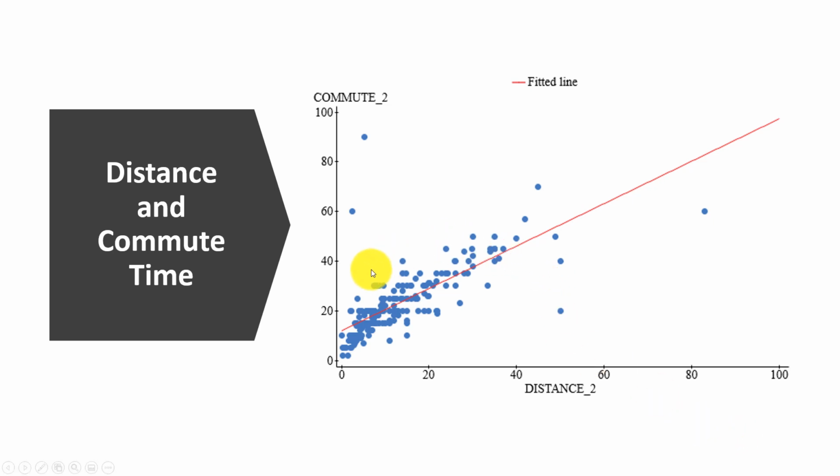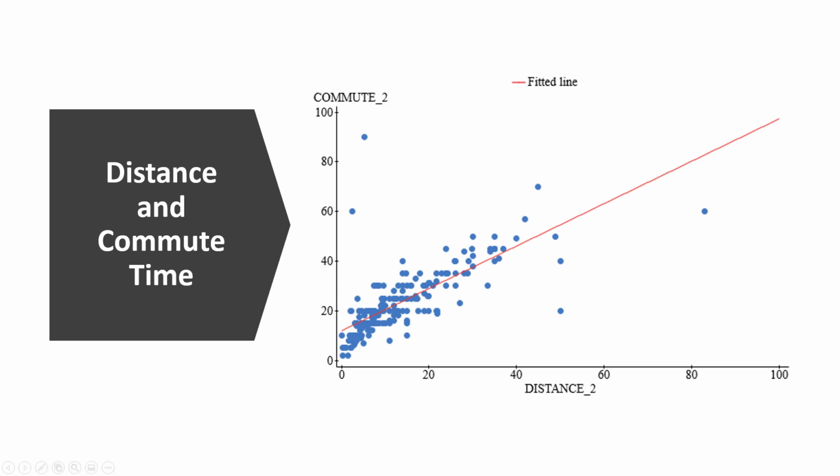So this roughly looks like a linear pattern. There are a few little outliers here, but overall it looks pretty good. And again, in statistics, we would want to look at the value of the correlation, and we'd want to look at the value of R squared, which is the coefficient of determination. And that would tell us how strong of a linear relationship this is.